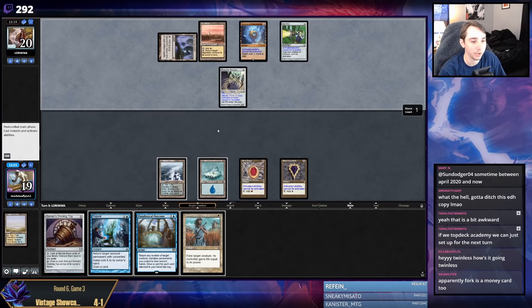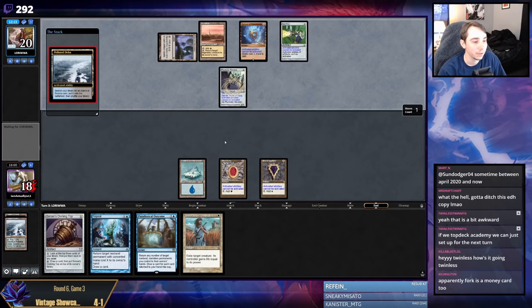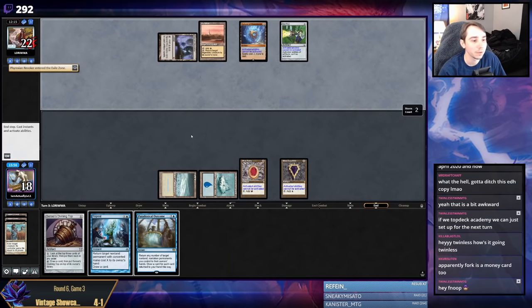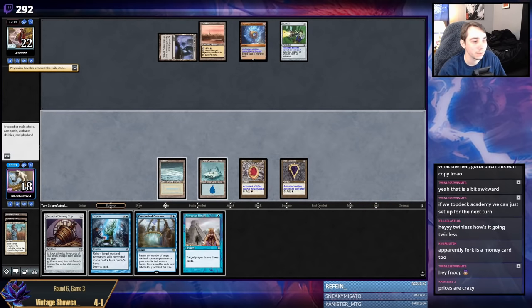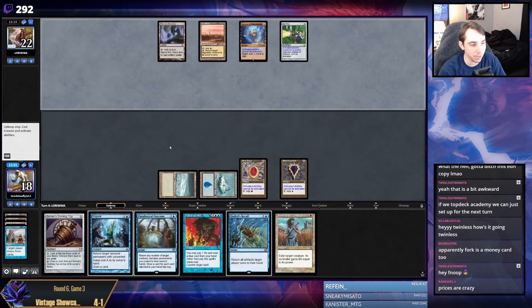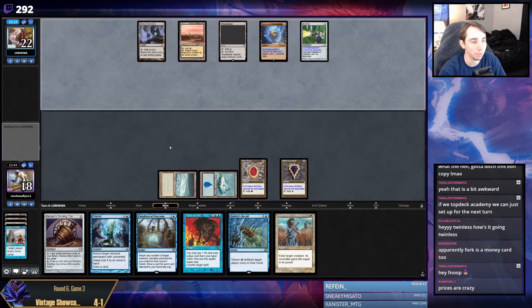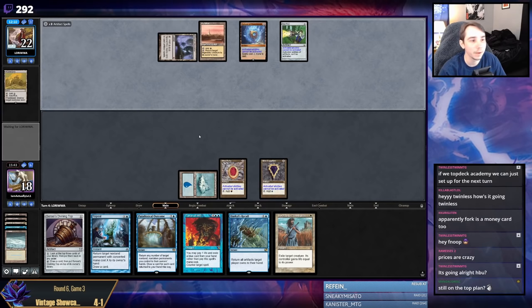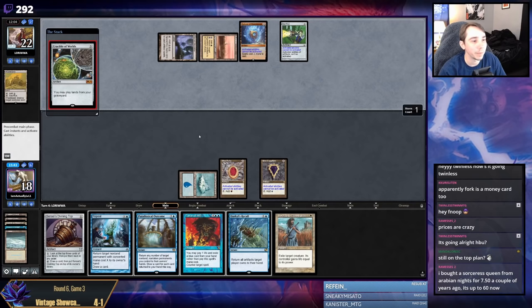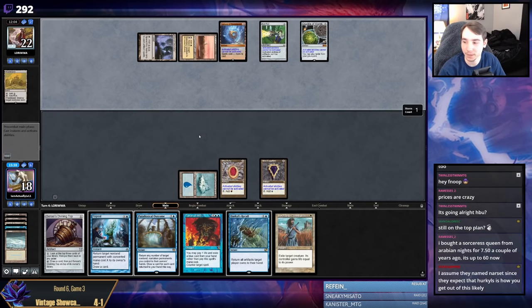But they also just, like, Narset. Interesting. Thought they would just blind name Lotus, but... Sure. Okay. It didn't get me everything I needed, but it does help. Wasteland, that's a really huge problem. Hopefully they don't have a creature follow-up. And they immediately have a creature follow-up. Okay, alright, okay.